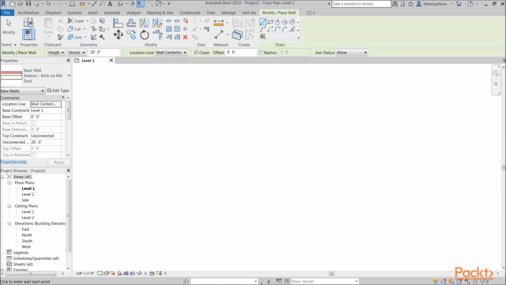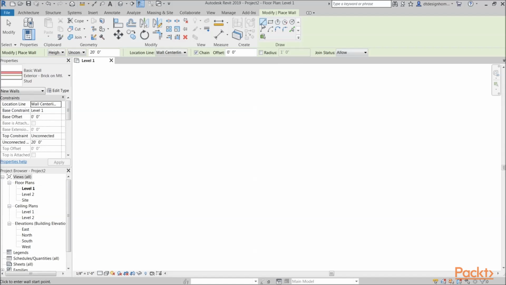And then you'll see at the top, all of a sudden we have this Modify Place Wall tab. So the Modify tab has changed and given us some extra tools here, which are tools that we can use to draw a wall. We also have some information in this new green taskbar here. It shows the height. We can see the depth of it. We can set a constraint here, which we can also set here, a base and top constraint, which we'll get into in a second. We can also set the wall's location line, center line, whether it's chained, an offset, a radius, all of that sort of stuff. It's kind of located right here.